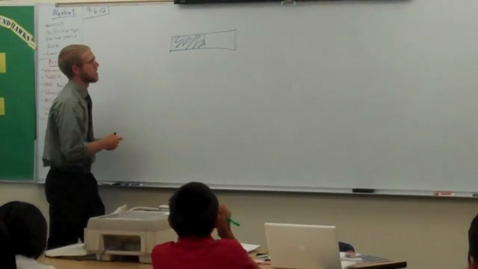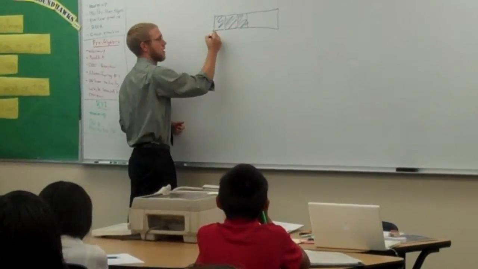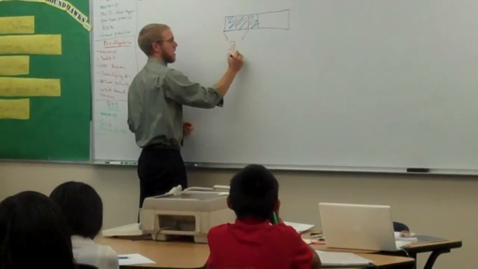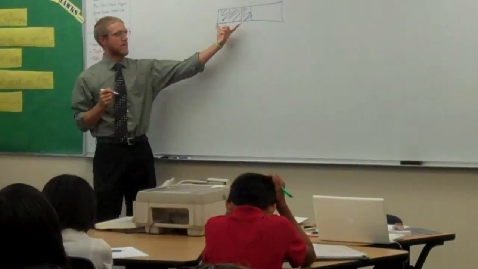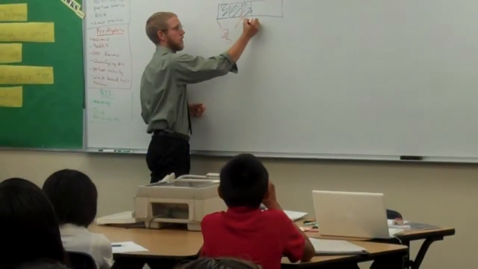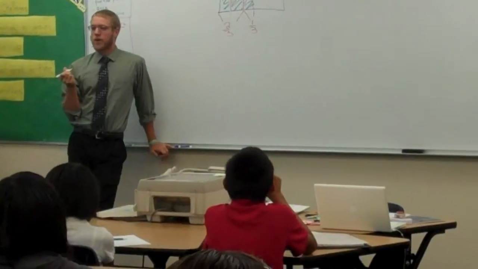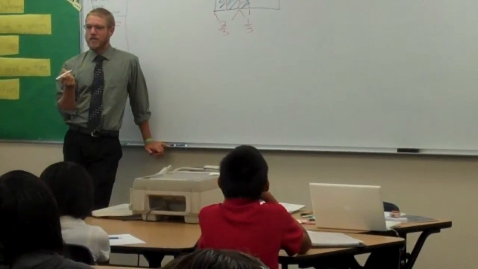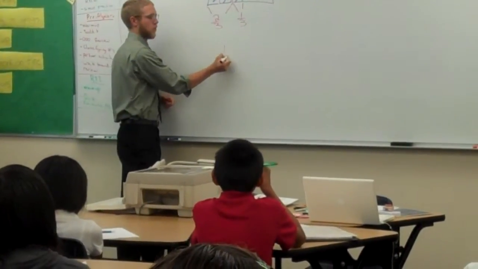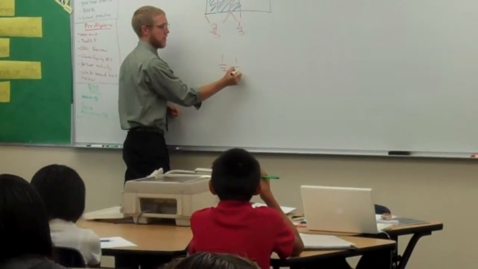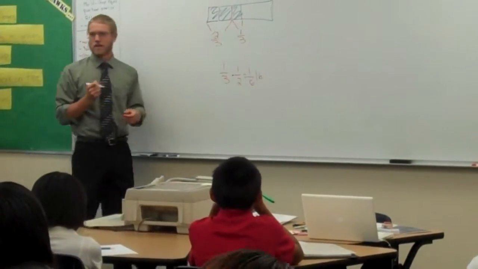So if I were to take this and split that into thirds, I eat 2/3 of it. So then what fraction of that half pound do I have left? 1/3. 1/3. But again, it's not 1/3 of a pound. It's 1/3 of this half pound. So 1/3 of my half pound is actually 1/6 of a pound.